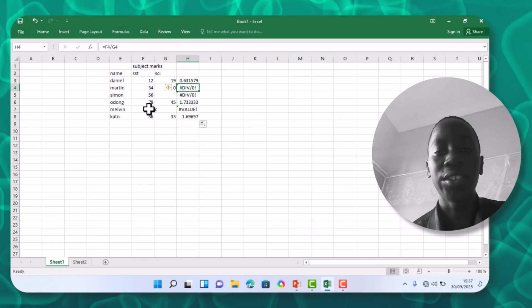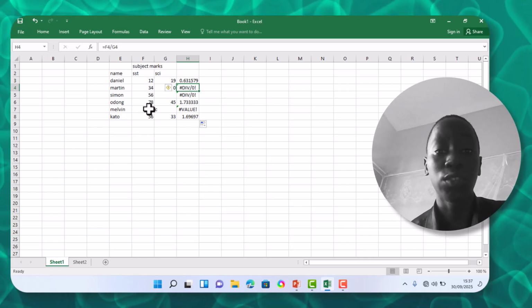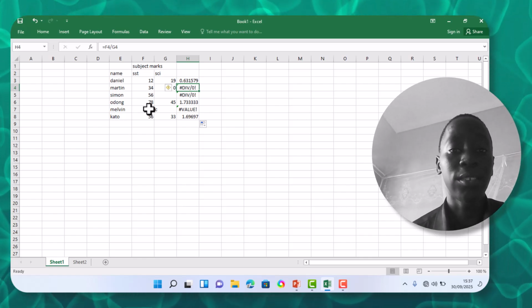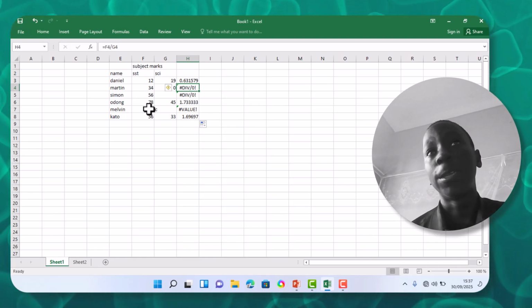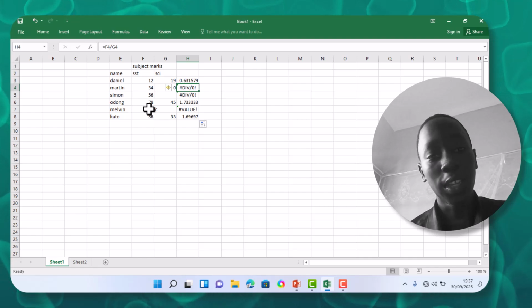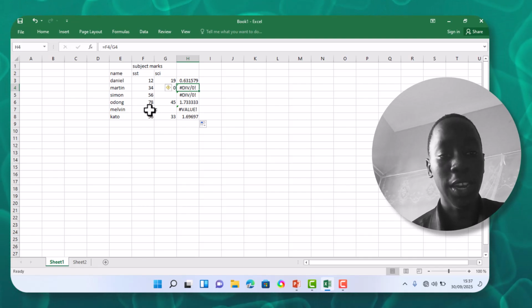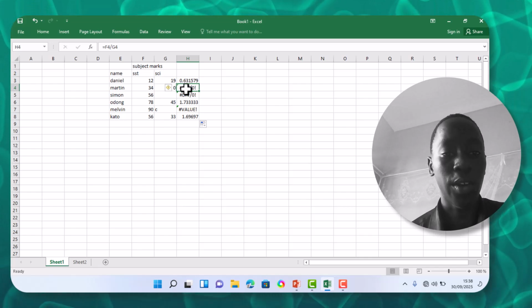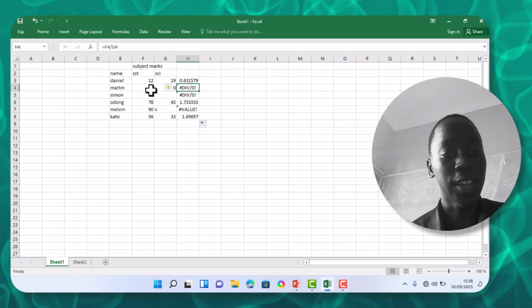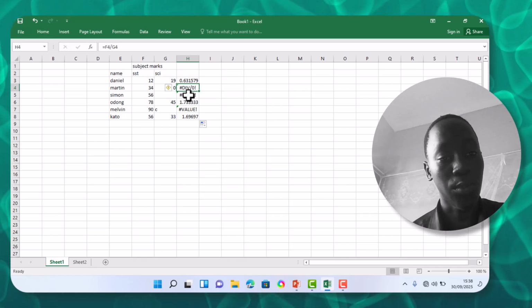So we can't have a result like, for example, 90 out of C. You get? That is a wrong mathematics expression maybe. And of course, you can't divide a number by 0, so an error occurs here. Then also here you can't divide by 0, it will also cause an error. So these are 3 errors so far.